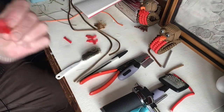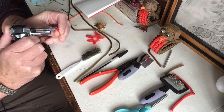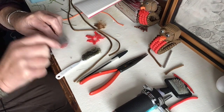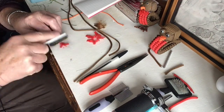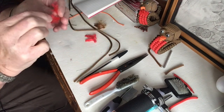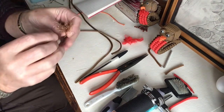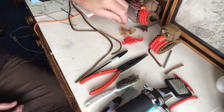Quite basic, really. Just a couple of inches of red cord. Seal one end with a bit of heat, and then comb it out. You can leave it like that, which I'm going to, well, I'll just show you. You can get a wire brush and make it go even fluffier if you wish. So we've made four of those, all about 2 inches, and we put them to one side to go under the head when we have a glue up. I've also made those two brown ones to go underneath the underbelly. So the tail, I've chosen to make out of a Zipper Sennet.